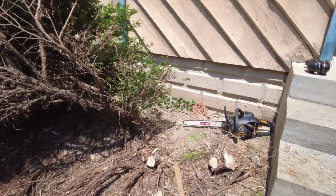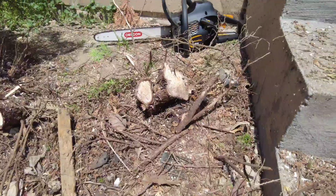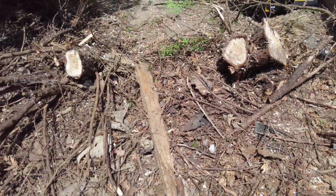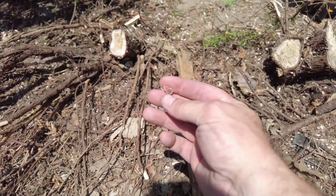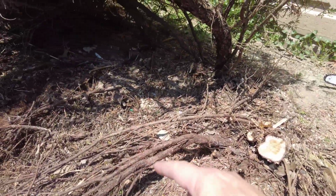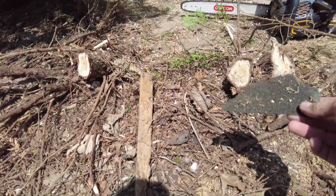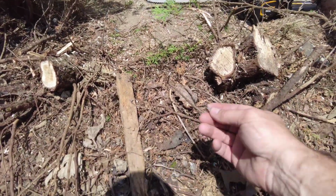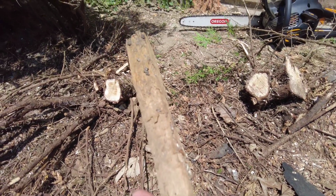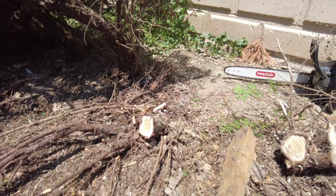But there's a lot of history going on down here in this dirt. Anything that ever got swept off the front steps here just automatically went right over here, because I couldn't see it anymore. So you see some food wrappers there, a lot of roofing material in here, so I'm going to have to be careful about that when I start to clean this out. But there's nails everywhere. You can see there's a green nail head right there. Over here there's a whole shingle nail just fell out of that one. So I've got problems here that I'm gonna have to clean up, but again, a lot of history. A piece of rotten wood from some part of the house at some point. Looks like it was nailed on at the end there to something probably pretty cool, and it's long gone now.